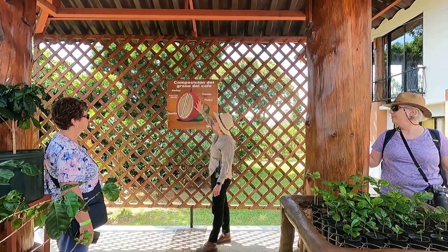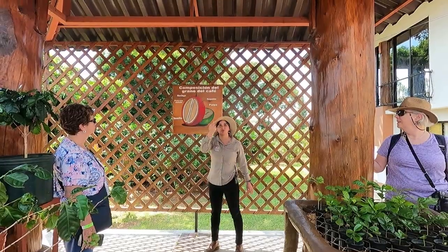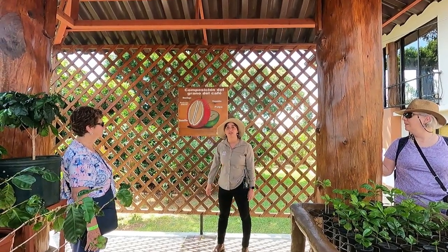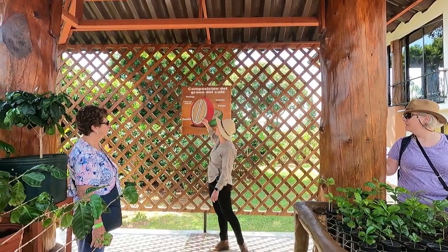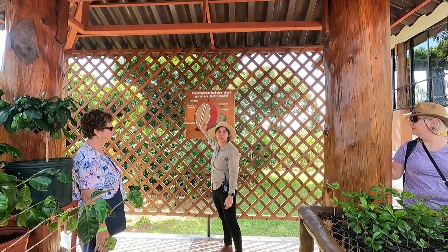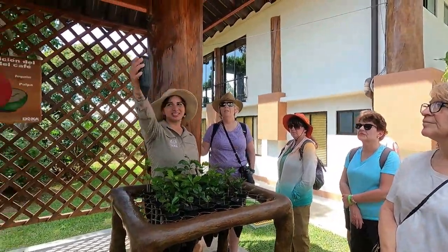La pulpa is the outer skin, the cascara. The mucílago is the sugar layer. It has some fructose and glucose. The pergamino is a kind of inner husk that covers the bean. But that bean is also the seed that we plant to get more trees.